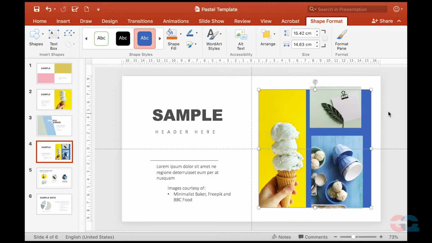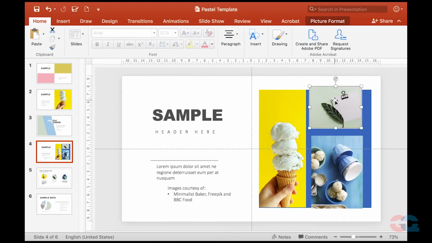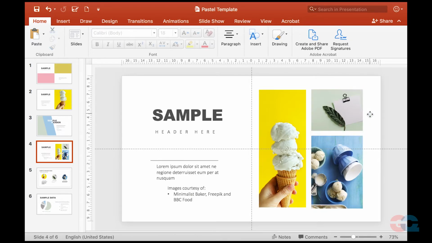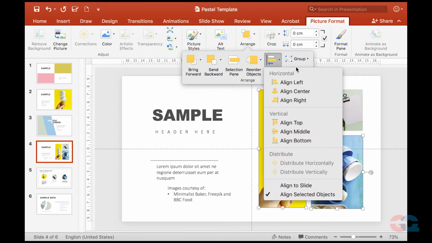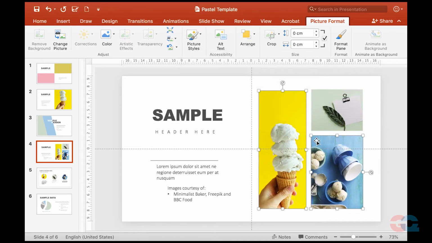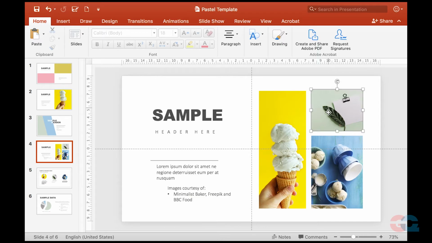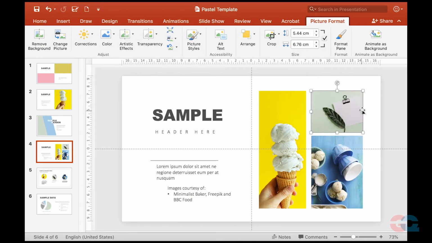So the way that we can fix that is with this green picture over here, I could drag this down and then wait for a positioning guideline to come out to show me that, okay, this is aligned to the top of the yellow picture. The more accurate way that we can do this, like I demonstrated a while ago, is I would click the yellow and the blue picture, and again, just click on the Arrange menu, click down to Align, and then align them to each other's bottoms. So as you saw there, the yellow picture shifted down to align properly with the blue picture. And this one just needs a bit of a minor alignment.